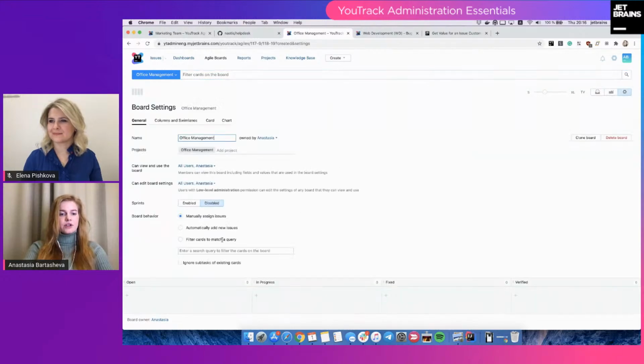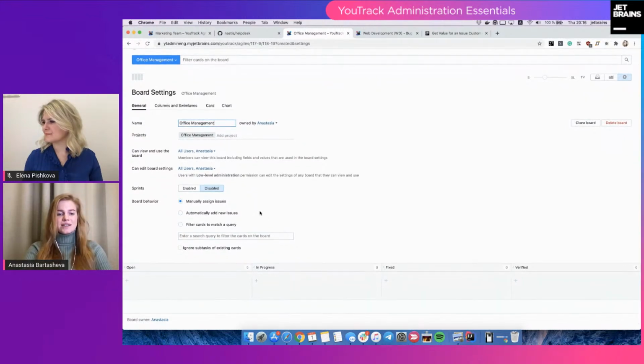There are several options of how issues can appear on the board. By default, issues appear on the board only if they are assigned there manually. But that's not the case for the office management team, because they have lots of issues, because lots of colleagues have problems or concerns with office facilities, and they often come and create their requests.